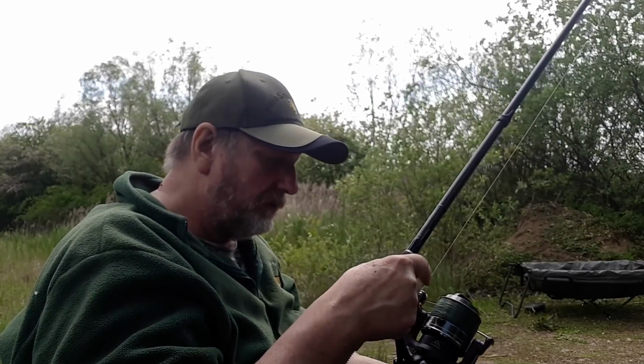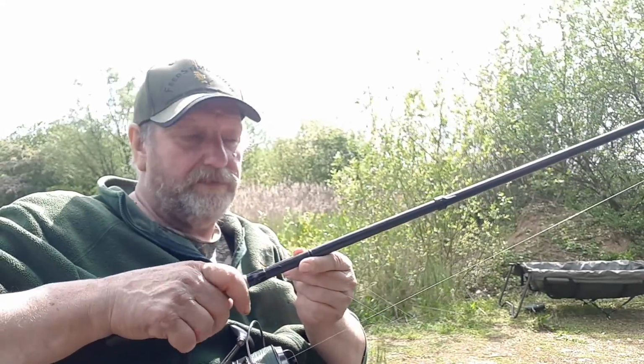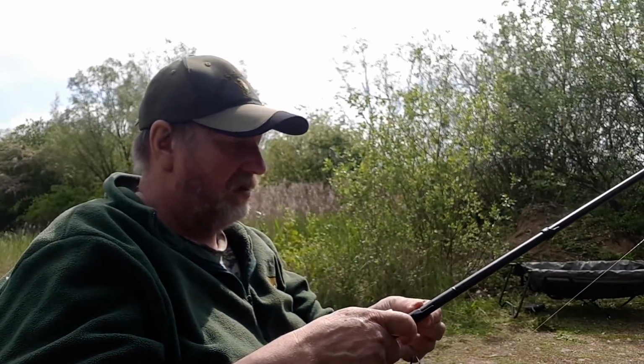On my rod, I have an aftermarket line clip. That is positioned exactly 1 foot away from the end of the reel seat, so that, you know, that's 1, that's 2, that's 3. If I'm using a 3 foot hook length, I know the bait is exactly on the surface. Just give it a little bit, or 6 inches, or another foot, or 2 foot, until you get to the depth you require. And that's about it, really.